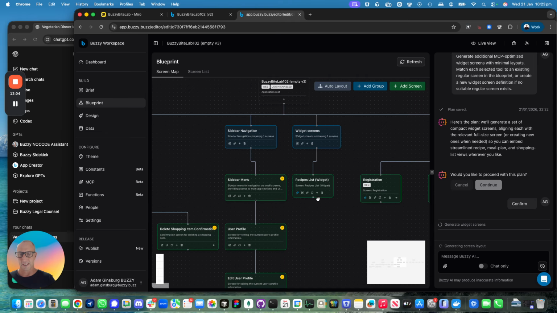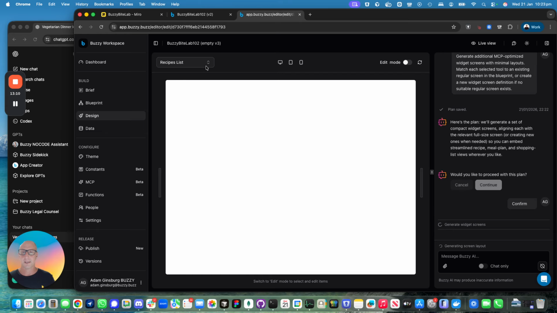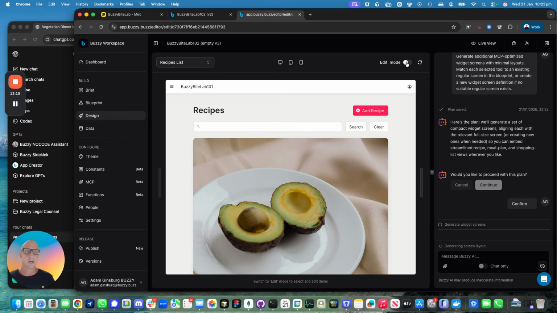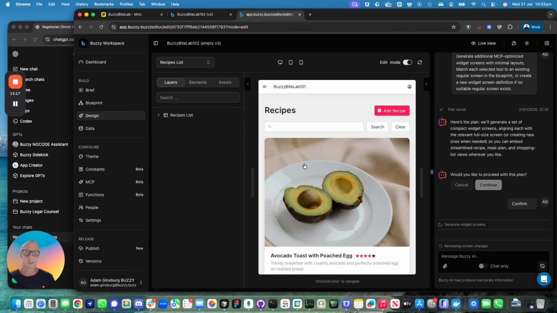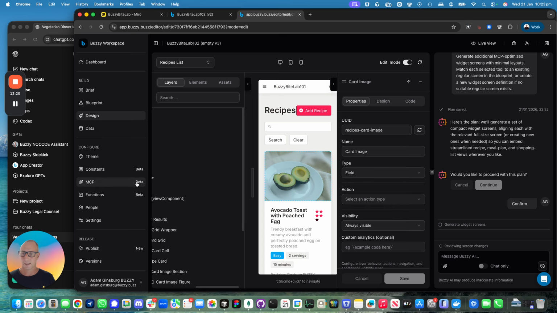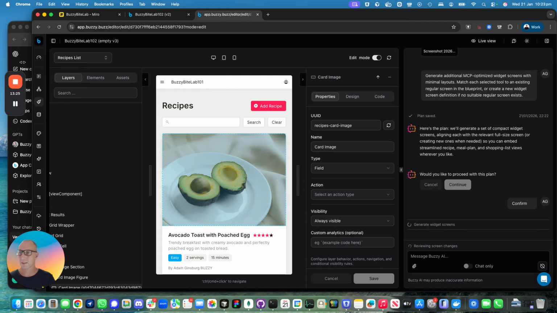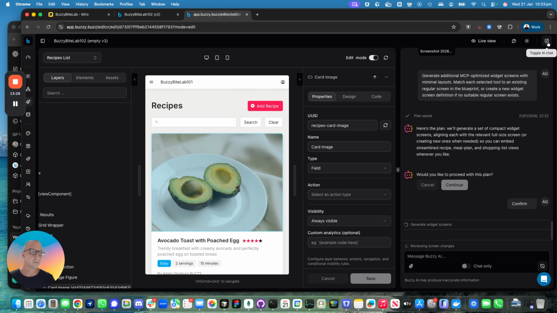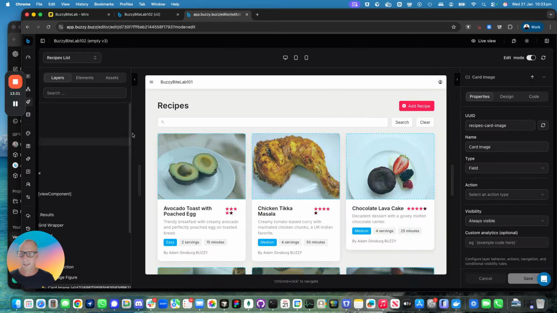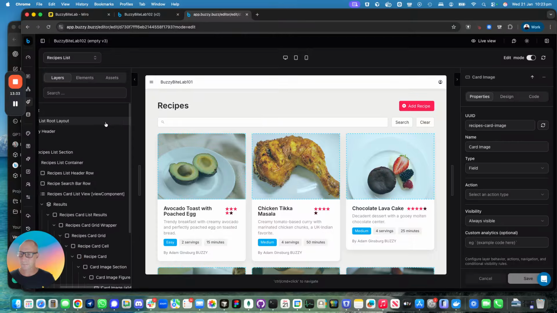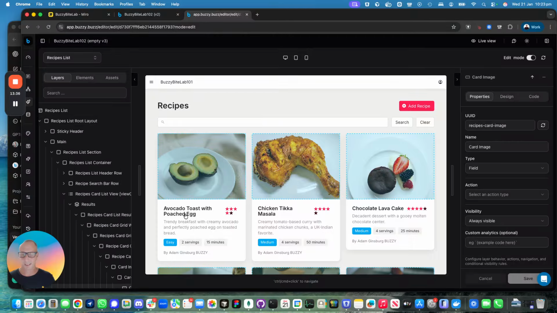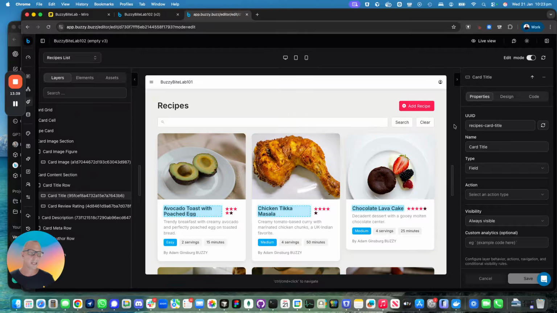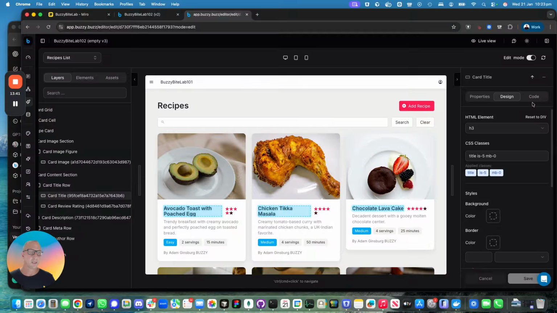That should work well in context. Now, you can come into the design interface within Buzzy, and any screen you can either modify using AI or come in and do things manually. Let's make the screen a bit bigger, make this smaller, and get rid of the chat for a bit. But you can modify an application right down to this level. It'll give you everything from the design, and you can go through that.